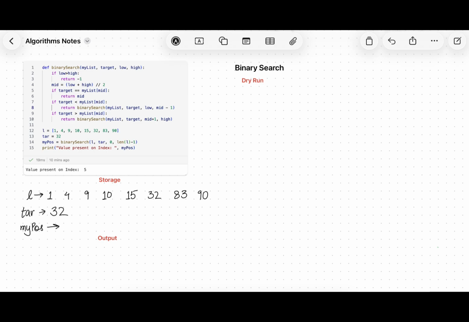So my pos is actually a function call to binary search, and then I'm sending the list, the target that I want to find, 0 as the starting index, and then len(L) minus 1. So length of L is 8, minus 1 is 7. So at the very start, I'm sending the very first section of the list, which is the whole list, right?